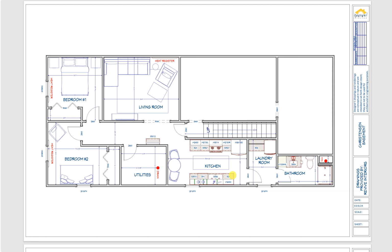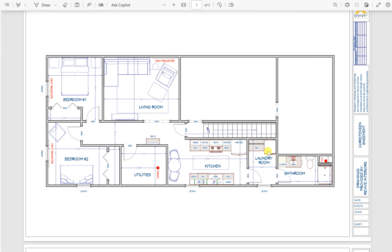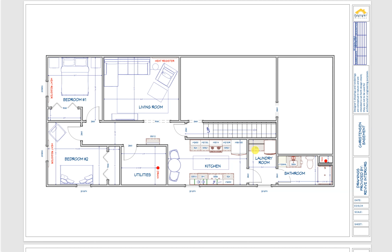And then, like I said, because this kitchen became so long and narrow and this essentially was just going to become dead space, I was like, well, this is a perfect space for laundry because, one, it's by the bathroom, but two, all the plumbing will be in this area between your kitchen and the bathroom. Plus, it just worked out that this window would fall into the laundry room, and then you have one in the kitchen area. So anyway, laundry room, just a stackable washer and dryer, and then next to it is some cabinetry, folding counter space, and then I did put a rod above that to be able to hang clothes.